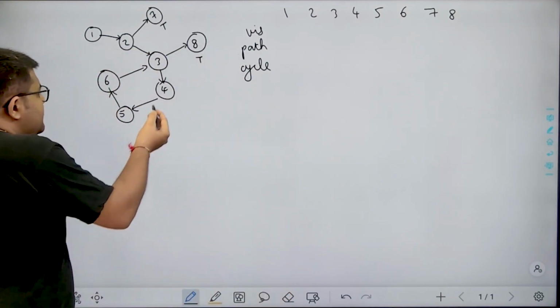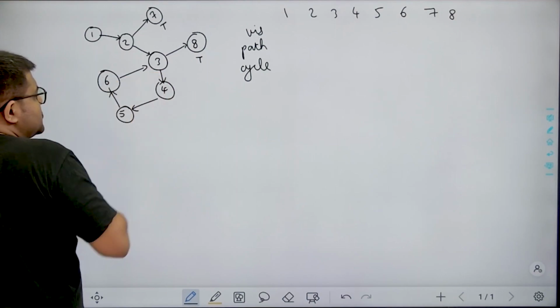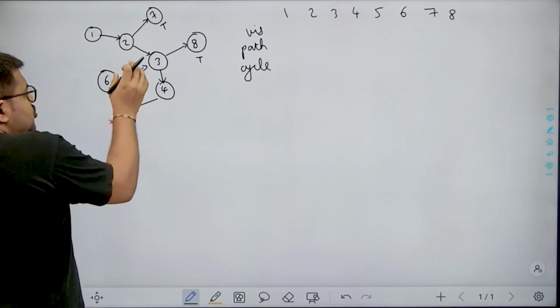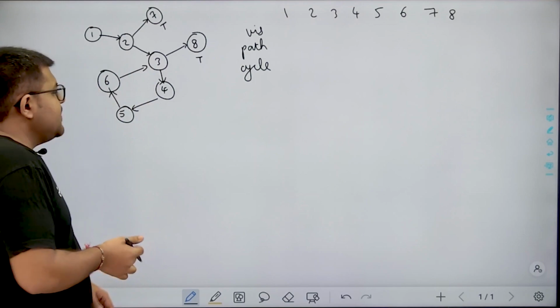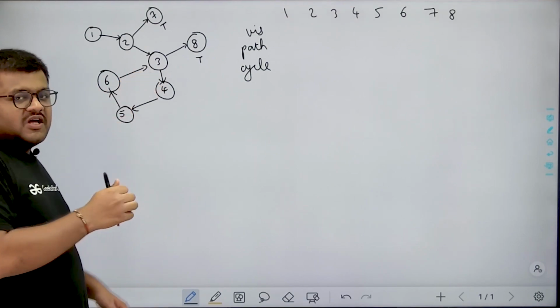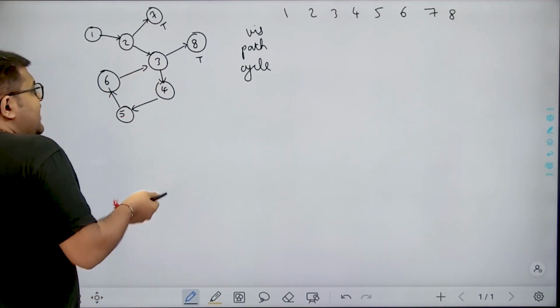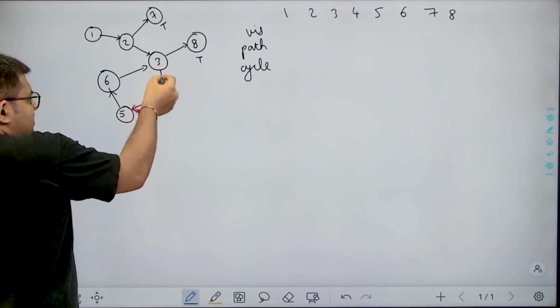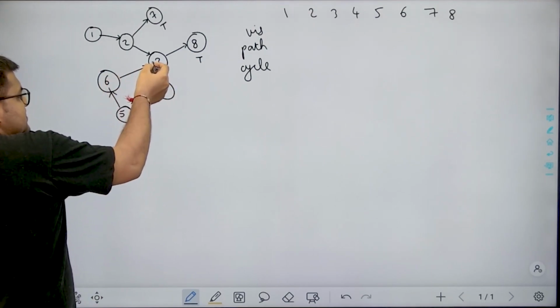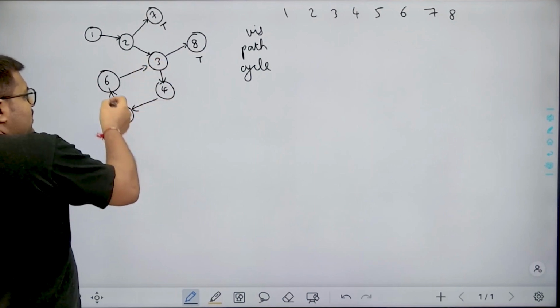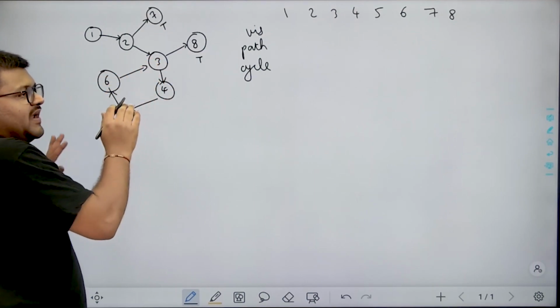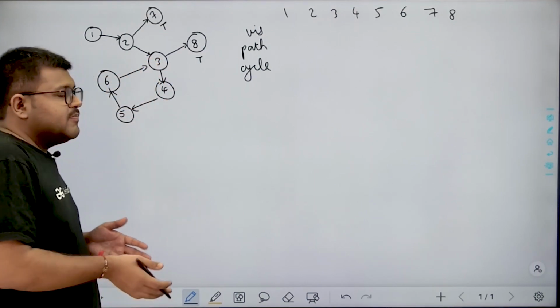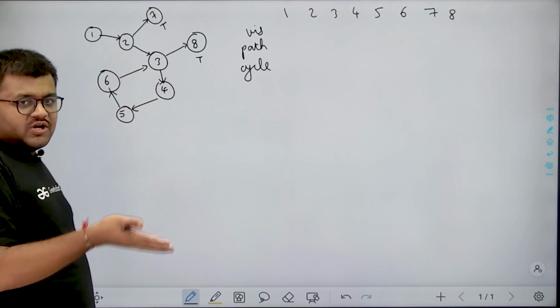For example, here we have the cycle 3, 4, 5, 6, right? This is a cycle, so none of these are terminal nodes. Why? Because they have outgoing edges, only then will they form a cycle. And if I look at this cyclic path, 3 to 4, 4 to 5, 5 to 6 and 6 to 3, my path is not ending at a terminal node, right? Because all the nodes of the cycle are not terminal nodes.